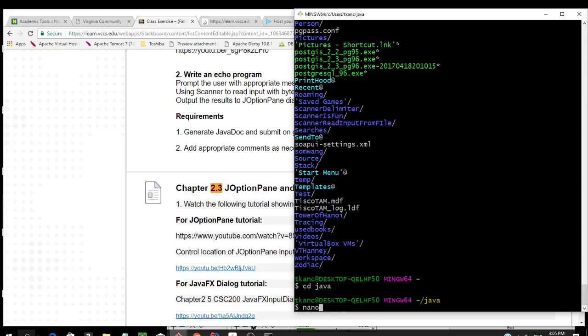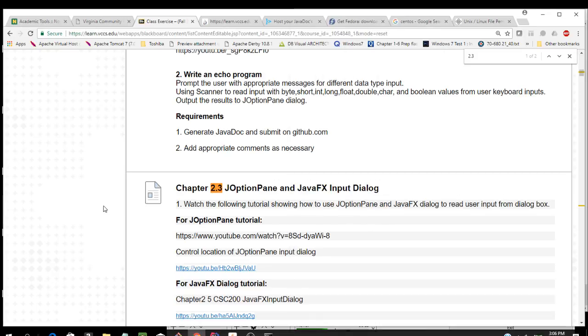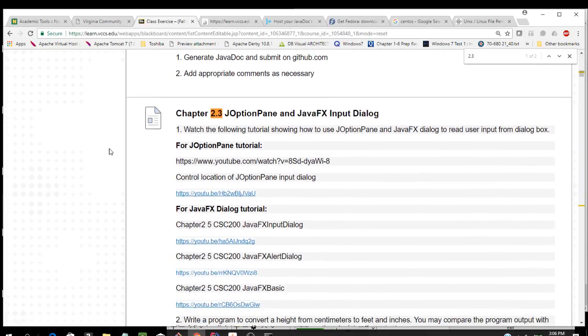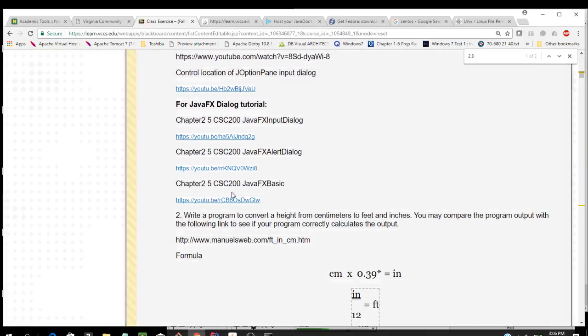Now these are commands to run VI. If you type VI followed by the file name, it's going to open the file for you. So let's say I'm going to name my file. What application do I need to write? I need to create an application to convert a height from centimeters to feet.